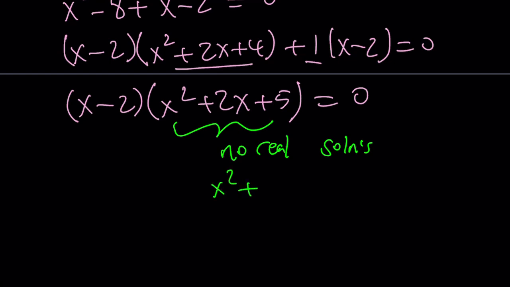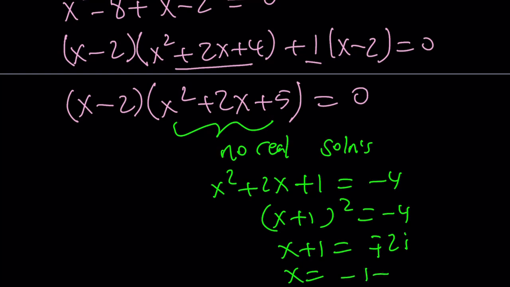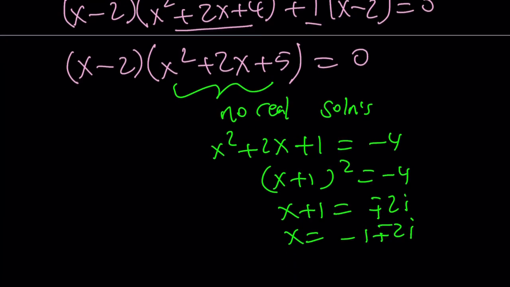It's not hard to solve. You can write this as this. And then from here, you get the following, right? And then you can say, hey, x plus 1 is equal to plus minus 2i. And x is going to be negative 1 plus minus 2i. Okay, here we go. Complex solutions. What am I going to do with that?